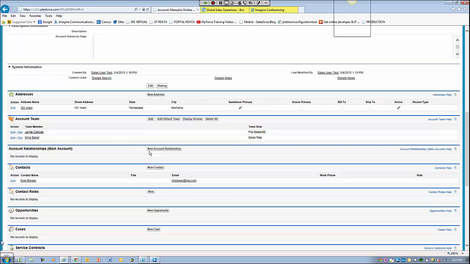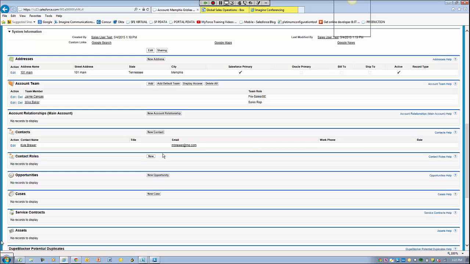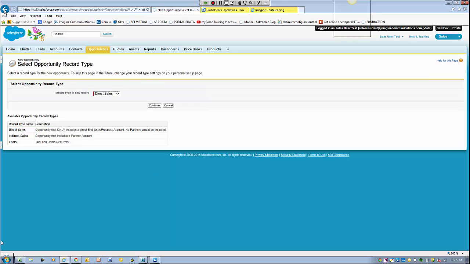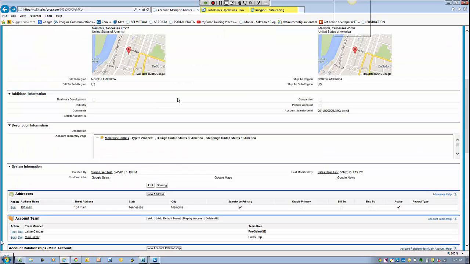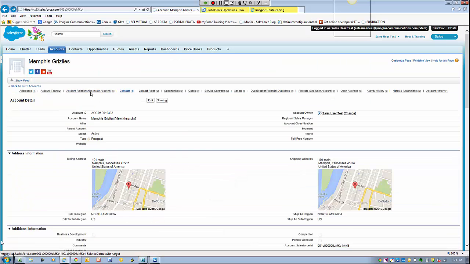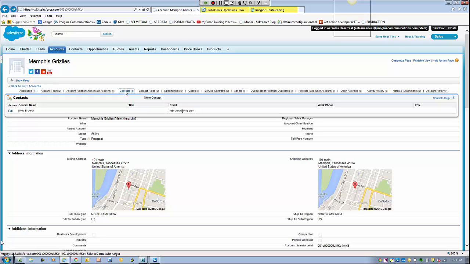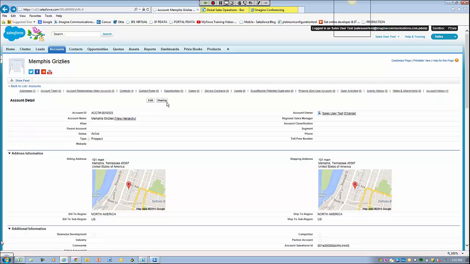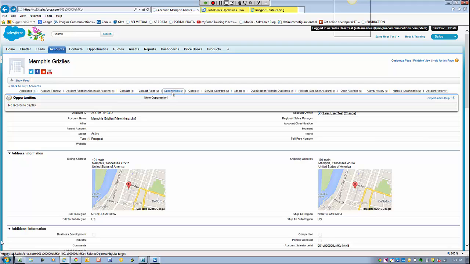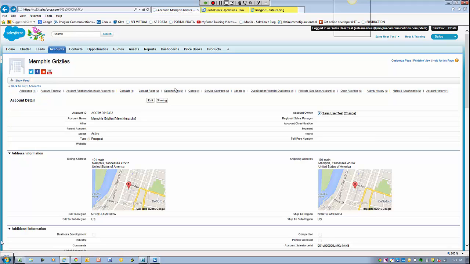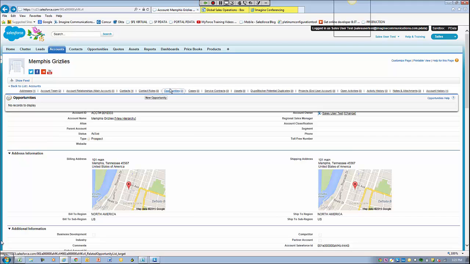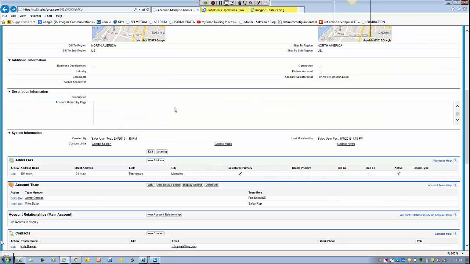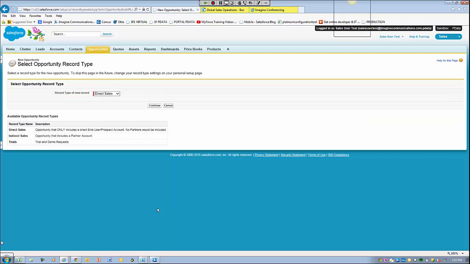So if we're ready to just do a placeholder right now, we'd be in the account. We could come down here to new opportunity, and that gets us into the next step. Or, just as I've been showing, there's a couple of different areas here as well. These are also shortcuts in this abbreviated menu to get to these same things. So if I want to do a new opportunity, I can hover over opportunities here and click on new opportunity, but it's a little squirrely with your mouse. Sometimes you have to make sure you're in the box. As you guys are probably used to on some websites, they're a little strange with hovering the mouse over certain sections. They're a little tricky, so I just like to go down to new opportunity here and click here because I've got a solid button.